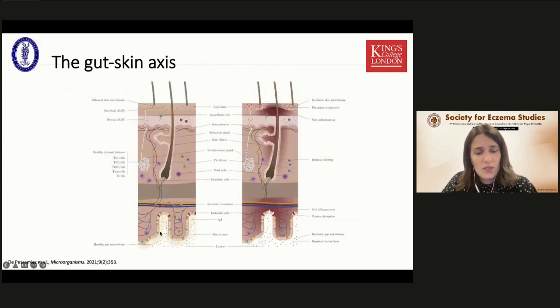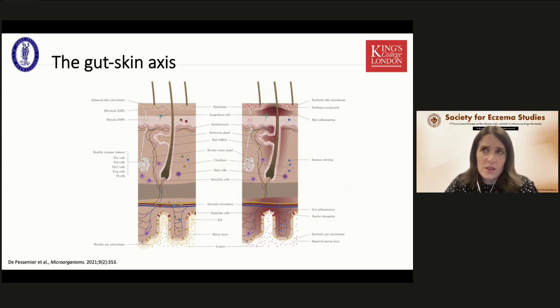And it's thought that changes in the gut microbiome may induce changes at distant sites, such as the skin, through what's known as the gut-skin axis. So this is where changes in the lumen of the gut, shown at the bottom here, induce changes in the epithelium of the gut and can make the gut lining more leaky. And this allows metabolites and microbes and stimuli to penetrate through the gut wall and enter the systemic circulation, and through that reach distant sites.